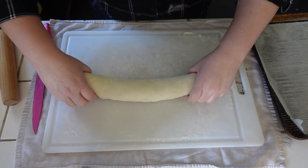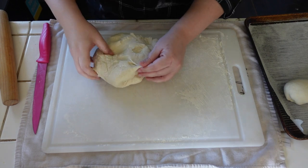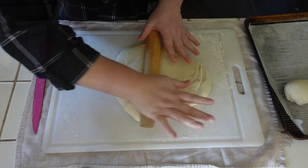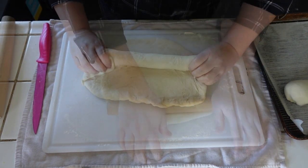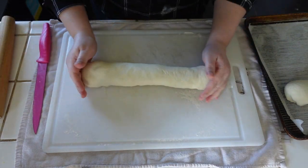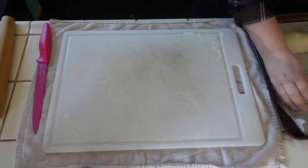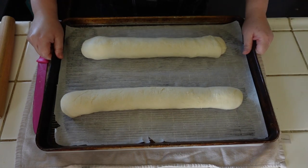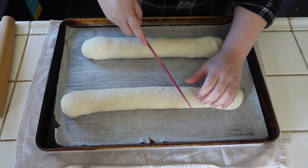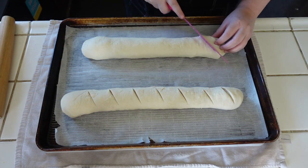And I'm just gonna place this on the parchment lined baking sheet. And now I'm gonna do the same exact thing to the other half of the dough. Now all I'm gonna do is cut the top in a little pattern, so it looks like the loaves that you get at the grocery store.